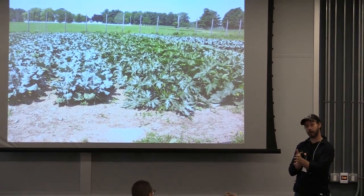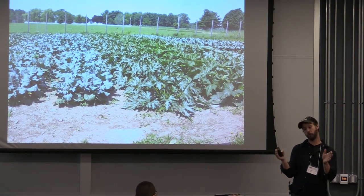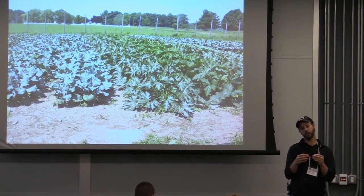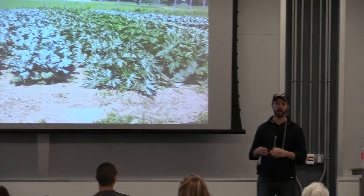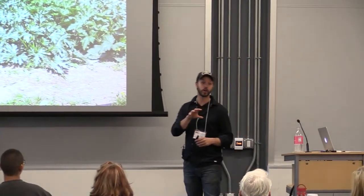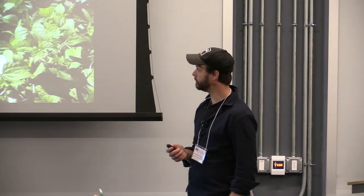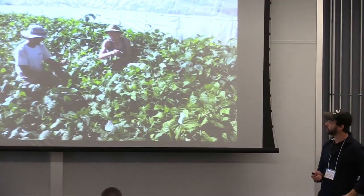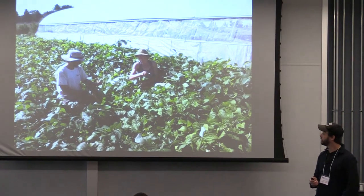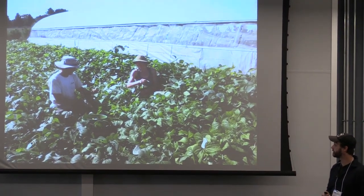Yeah, well, that was the start of it, and then we figured out, okay, beets. Is it better to have 4 rows every 4 inches or 3 rows every 6? We kind of played with that. Eventually, the spacings that are in the book are the ones that we use in that work. Okay? So, beans. And they're laughing. I don't know why, because picking beans is not funny at all.